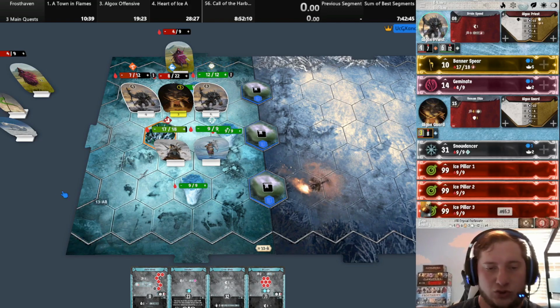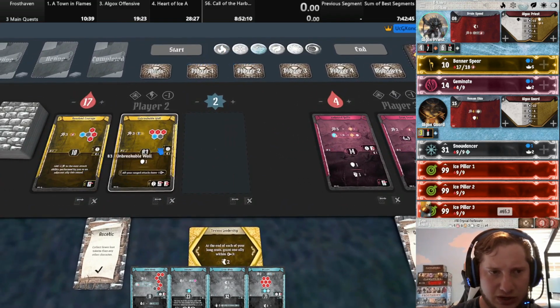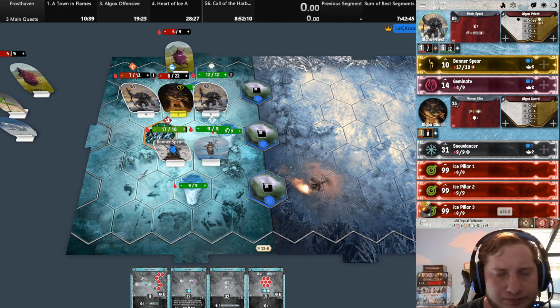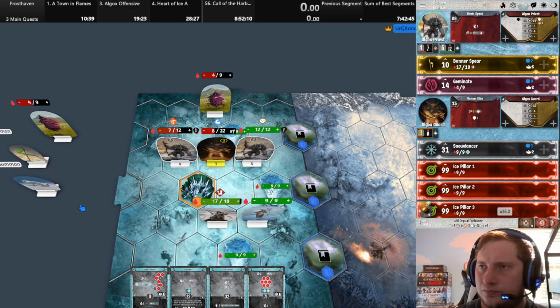Oh, the immobilize is annoying. Now I can't walk forward an Unbreakable Wall. So I guess Banner Spear just passes, because there's literally nothing I can do with Unbreakable Wall in any way. Okay, that's all right. It's not the end of the world.